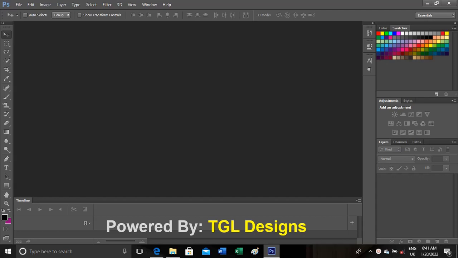All right, good evening. Today we want to look at the first activity for the foundation level 1 and 2. For the first activity, we're going to look at how we can do some basic settings on the Photoshop CS6 software, and then we'll look at how we can select a background or a paper for whatever design we want to do.